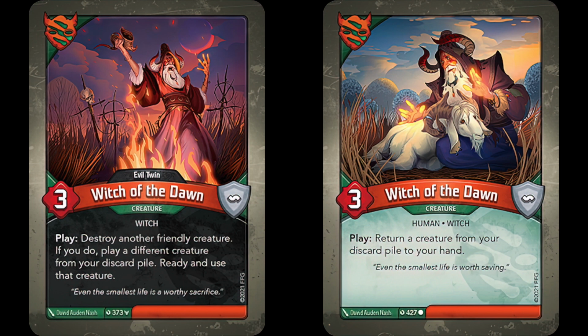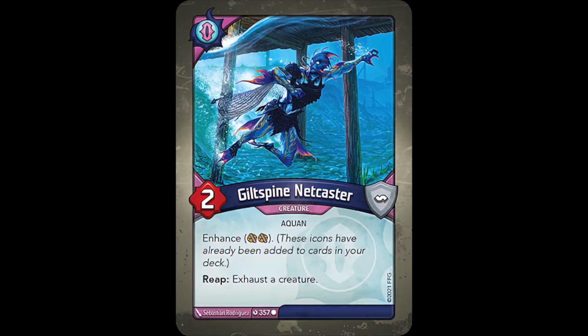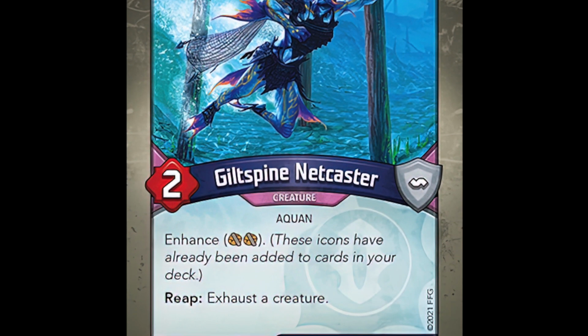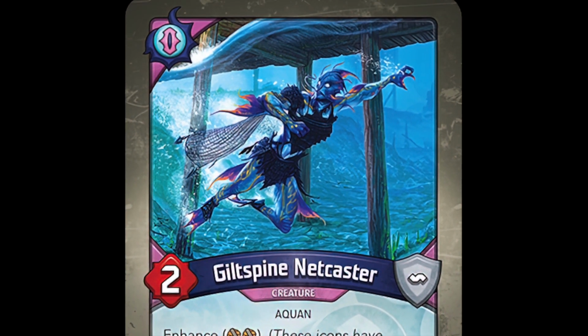Moving on to House Unfathomable, we have the common creature Guiltspine Netcaster, with the very simple effect of Reap, exhaust a creature. He fits in perfectly with the whole disruption through exhaustion theme that Unfathomable has, although he doesn't usually last very long since he's only 2 power.